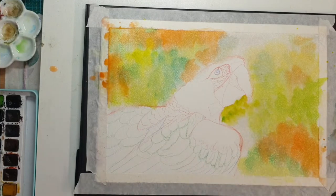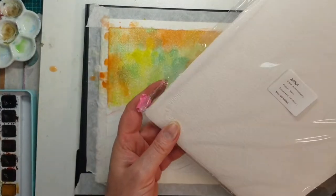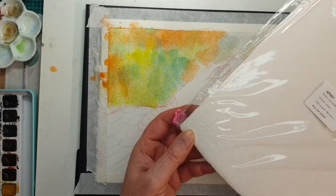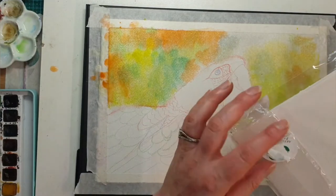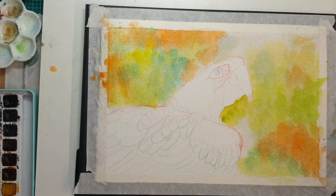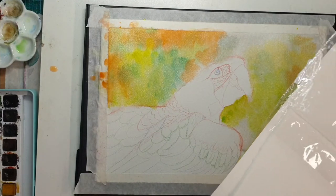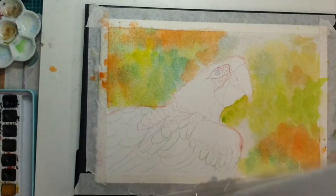I've got a sheet of real Arches, I will show you. I still have it here. It says cold press, the brand Arches, and it actually has the press mark. It's fresh, I'll use that one. What's this here? Though I'm not sure if you can see, it says Arches. It's definitely not Arches.